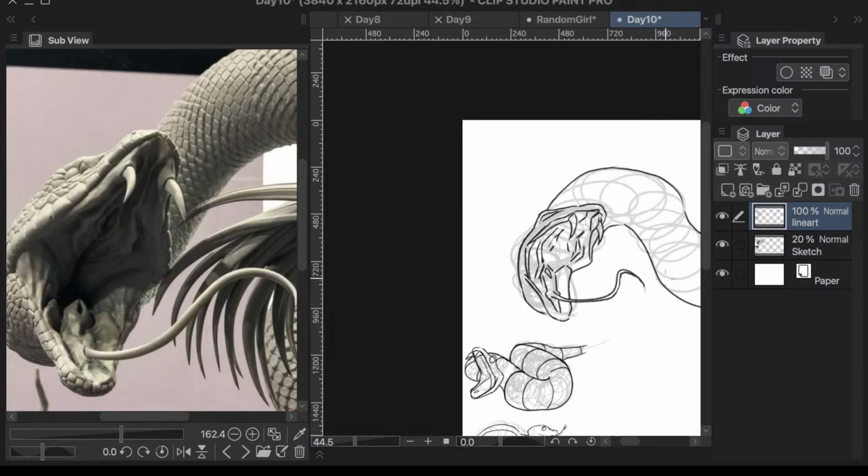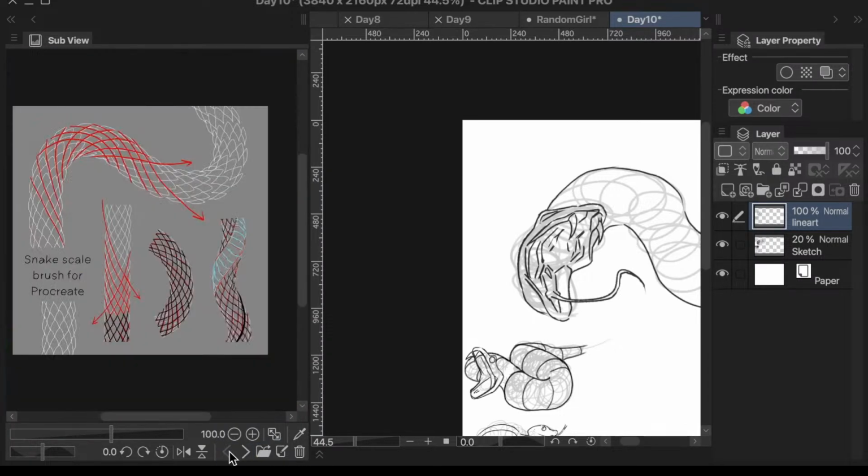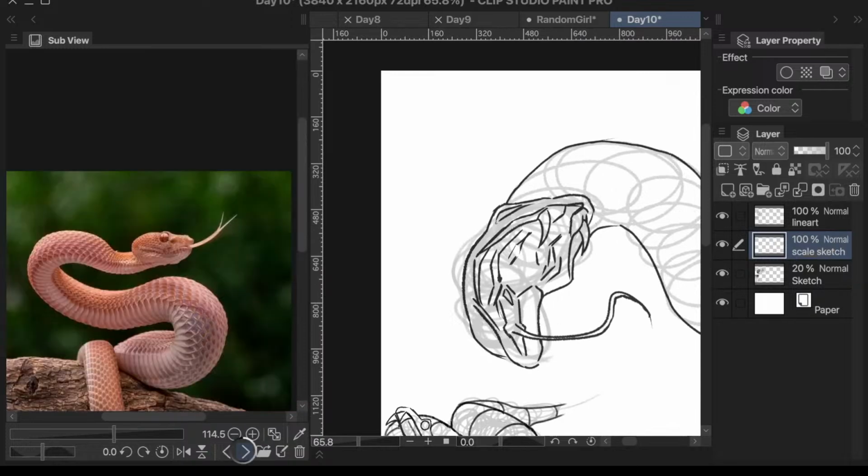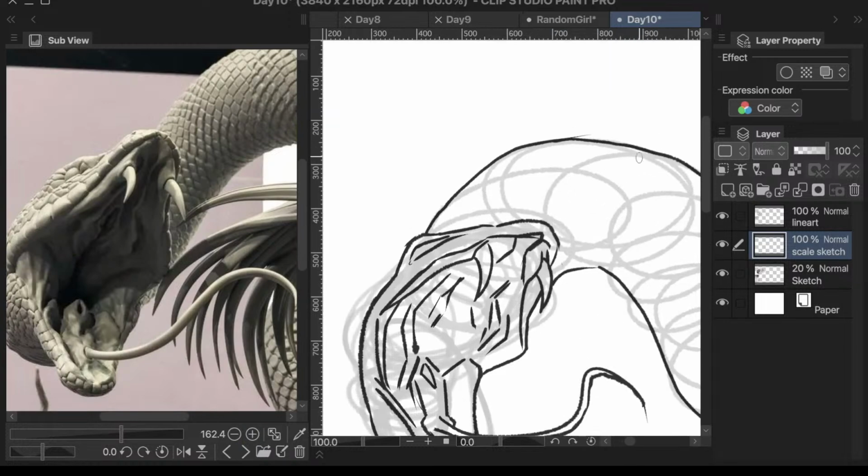Like this. And let's do some scale practice. I think this is a good one for scales. So the idea is, let me make another layer. I'll call this scale sketch. Yeah, the idea is, it's especially hard for 3D meshes, but follow this. Let's make the opacity higher. Too straight. I want there to be variance to make it look 3D.